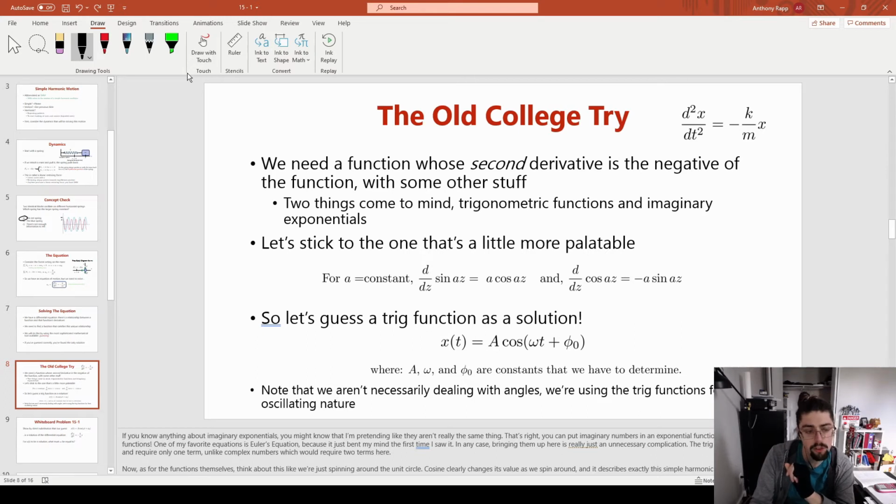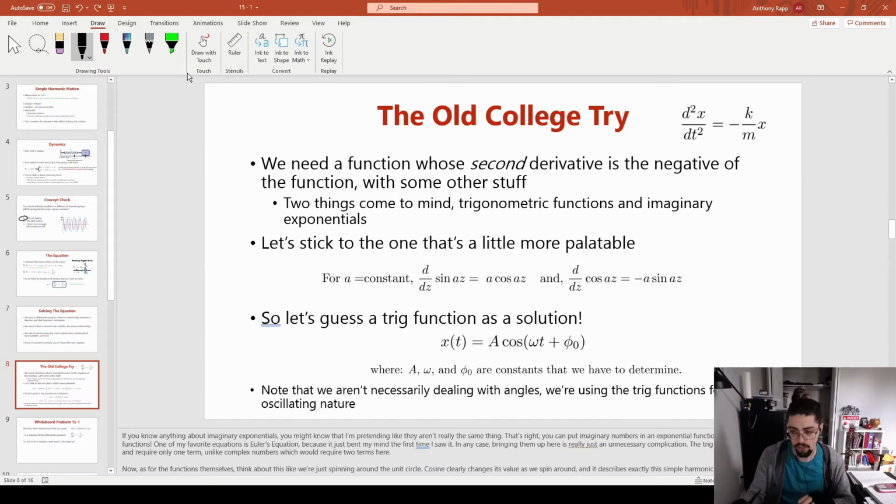Technically, one of the solutions that I'm thinking about here is going to be sine and cosine. And you can make an argument that that's two separate things, but sine and cosine are the same thing. They're sine waves. There's an easy way to go back and forth between sine and cosine. We have seen before that the graphs are identical. They're just shifted by a little bit. So to say that it's sine or cosine, it doesn't really matter. One of those two, we're going to pick one and work with it.